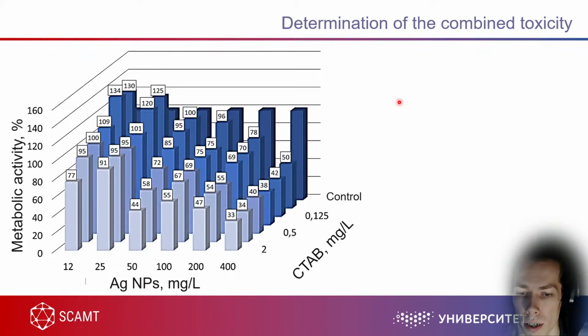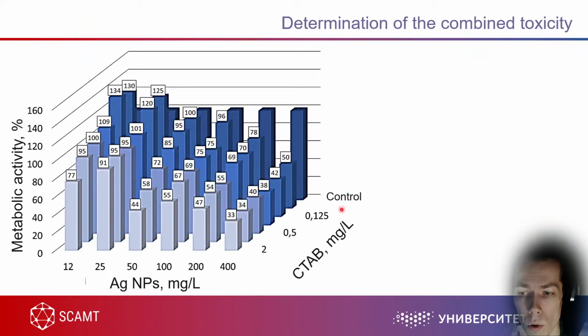Here are silver nanoparticles, which are very toxic, and this is a surfactant, STAB, which is also very toxic, and they are added to the cells in a mixture. So this is not STAB-stabilized particles, it's just STAB plus nanoparticles. And as you can see, at high concentration, we see a decrease in viability by 70%.